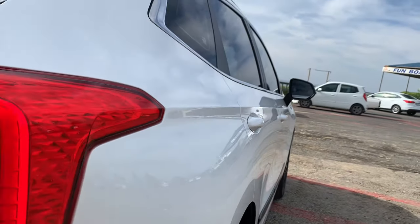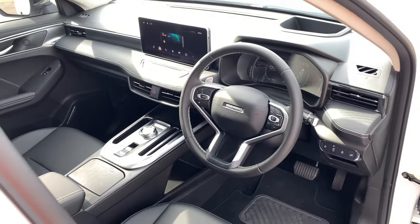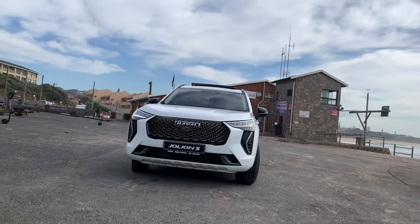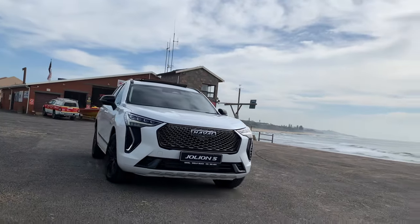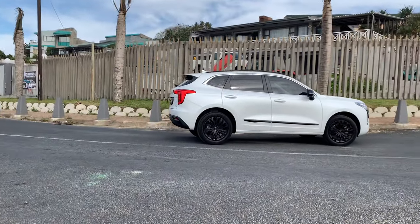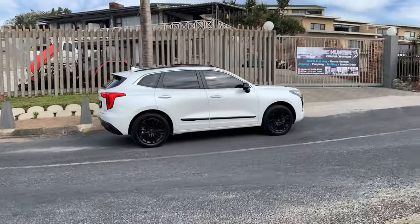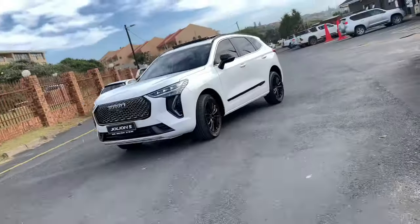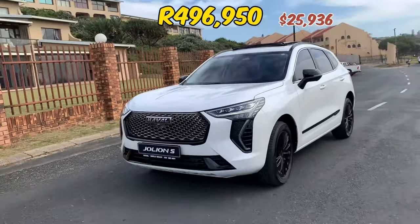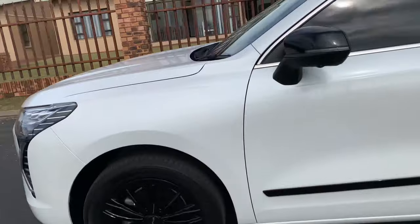Comfort without safety is not good. The Jolion S has plenty of safety features — six airbags, lane keep assist, 360-degree view camera, rear cross traffic alert, autonomous emergency braking, adaptive cruise control, and a tyre pressure monitoring system. The safety features are like having a team of over-protective parents on board — they'll keep you safe and remind you to wear your seatbelt. Jolion S will cost you 496,950 Rand, and comes with a five-year 60,000 km service plan and a five-year 100,000 kilometre warranty.